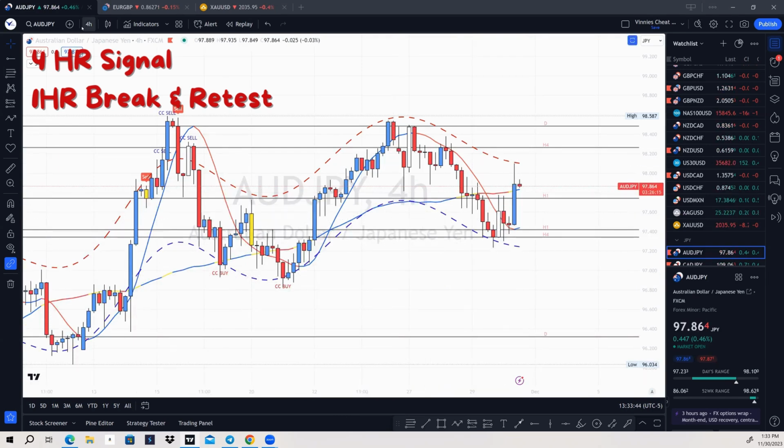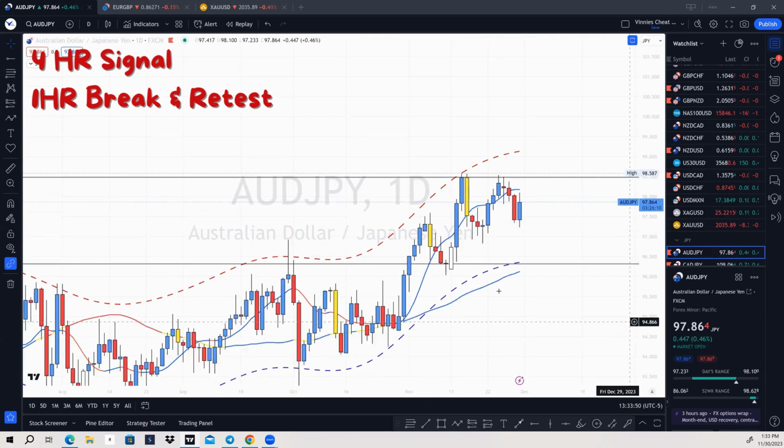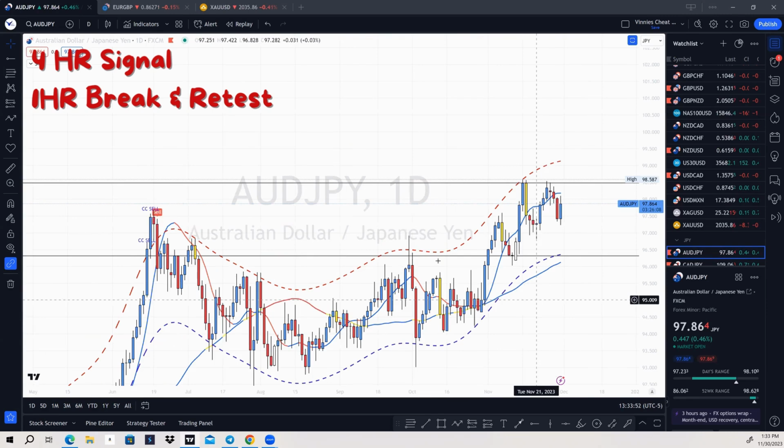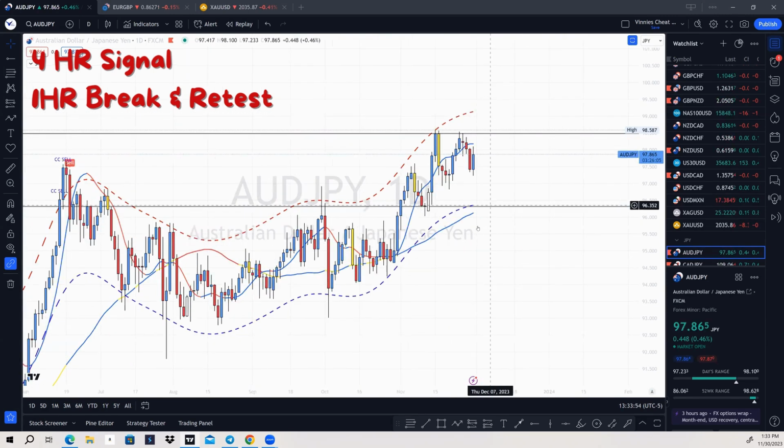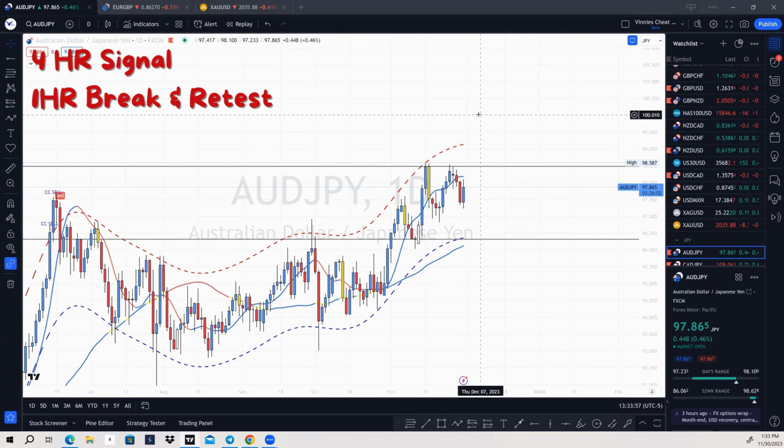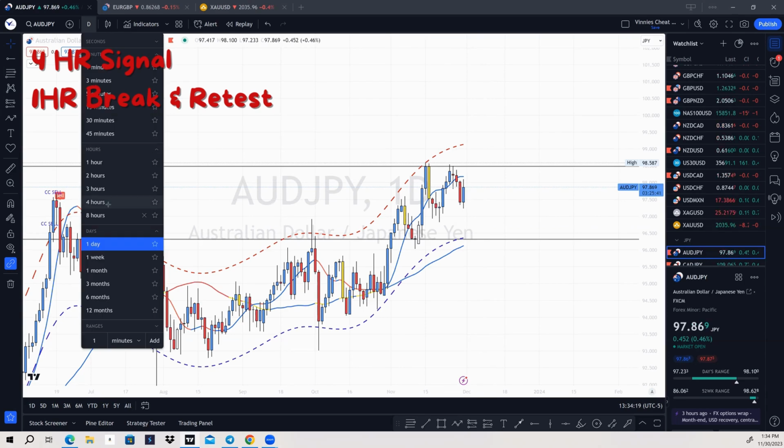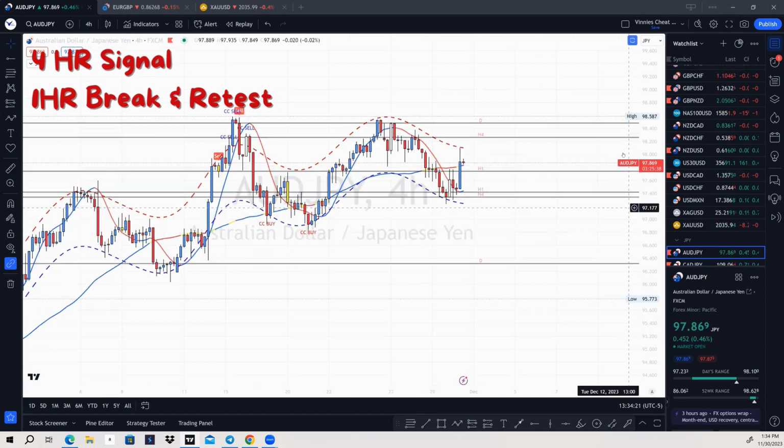Okay. So if we take a look at the higher time frame, on the daily time frame on AUD JPY, we can obviously see that price is bullish, right? Price is bullish on the daily time frame. That means we can continue to hold this position because price is still moving in the upward direction. That is the overall trend, and the current trend of AUD JPY is bullish. Okay, so by you taking this bullish trade, you can potentially hold this trade for a while. Or again, you can target the 4 hour resistance, or the other side of the band.